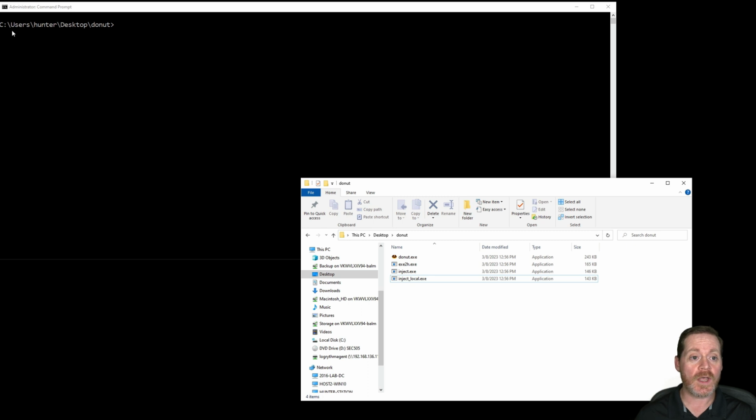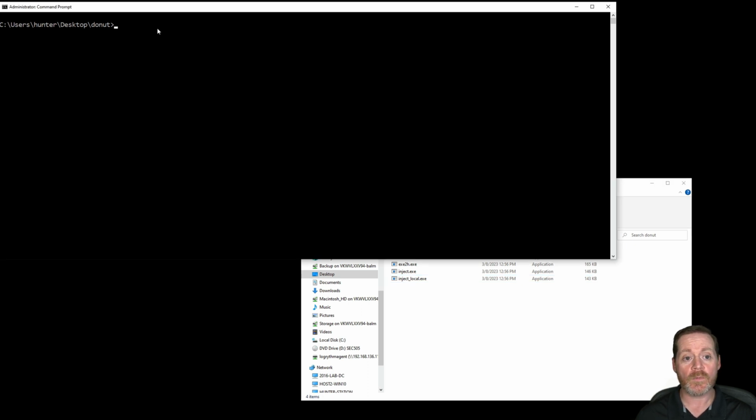All right, so we have our hunter user here and we're in our donut directory. We're going to tell Donut to create a payload based on mimikatz.exe. Now on this host, I have Defender turned off because I want to be able to build the shellcode. So your starting host, whether that be Kali Linux, there is a compiler for Kali Linux that Donut will work on, or whether that be a sacrificial Windows host, you need to be able to compile your loader file, right? So build your loader.bin.